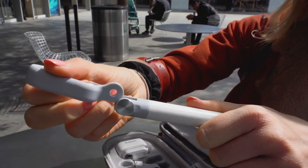And of course, in this bundle, it comes with all your usual cables, your USB adapter to transfer files. So now we've got everything together.